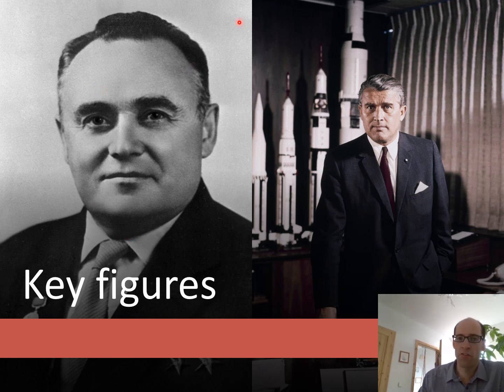So Wernher von Braun was a German. He lived from 1912 to 1977. He was a committed card-carrying Nazi and was well known at the time and is well known now. Sergei Korolev was a little bit older. He lived from 1906 to 1966. He was a Russian. He had a pretty bad life, like a lot of Russians under the Stalinist regime. He was interned in a gulag and basically left to starve to death or work to death, whichever happened first. I don't think they were too bothered.